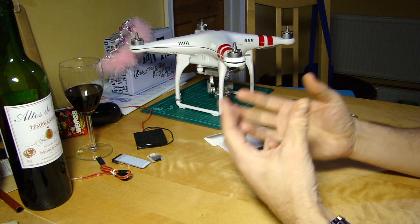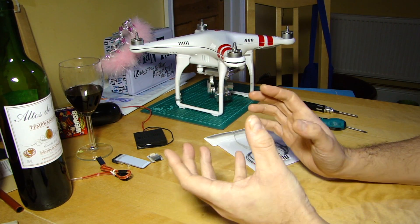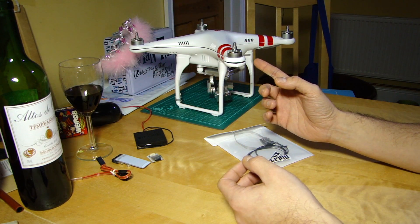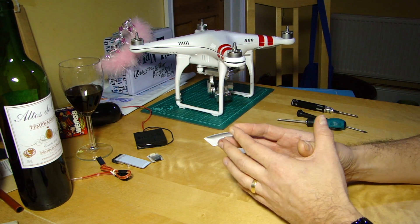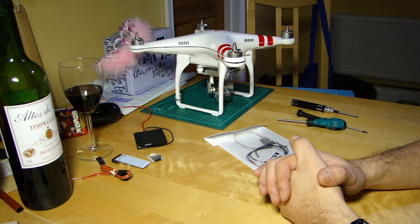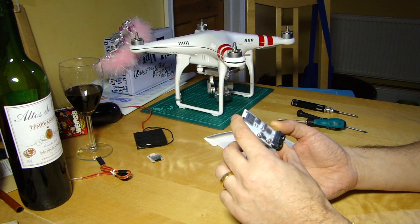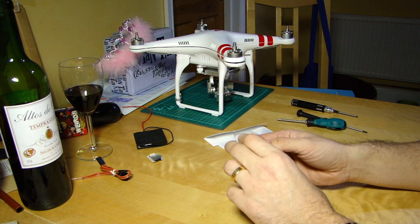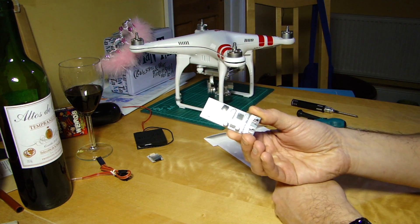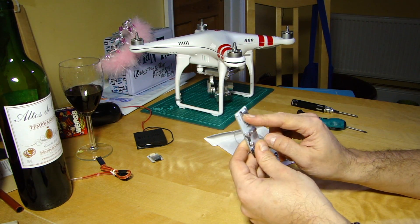For those who aren't aware, here's a brief potted history of what Flytrex is. Flytrex in essence is a data logger for your multi-rotor — doesn't have to be a Phantom, it could be other varieties too, and they have a list of compatible aircraft on the website. They've recently evolved from being just a data logger to something a bit more. The first I got involved was when I got the Vision and wanted to use their existing product, the Flytrex Core data logger.